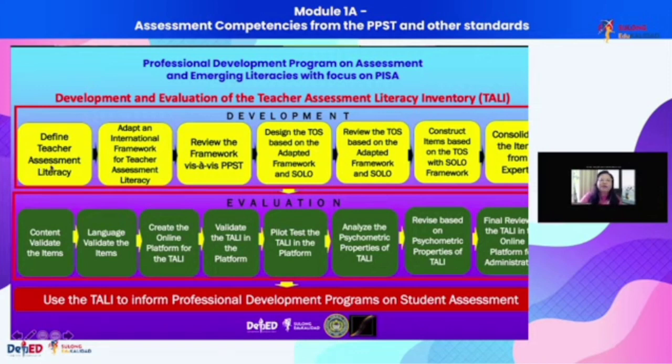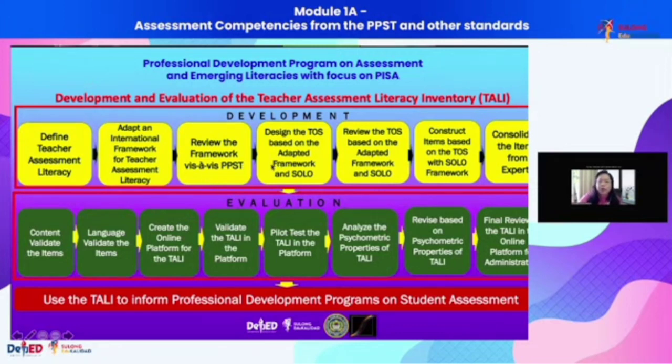First, we had to define what we mean by assessment literate. A teacher who is literate in assessment, and I want you to know that we refer to this set of standards, the 7 areas that I presented earlier. And so, with the 5 strands of the Philippine Professional Standards for Teachers in the domain of assessment and reporting, we adapted those and used them in the design of our table of specifications.